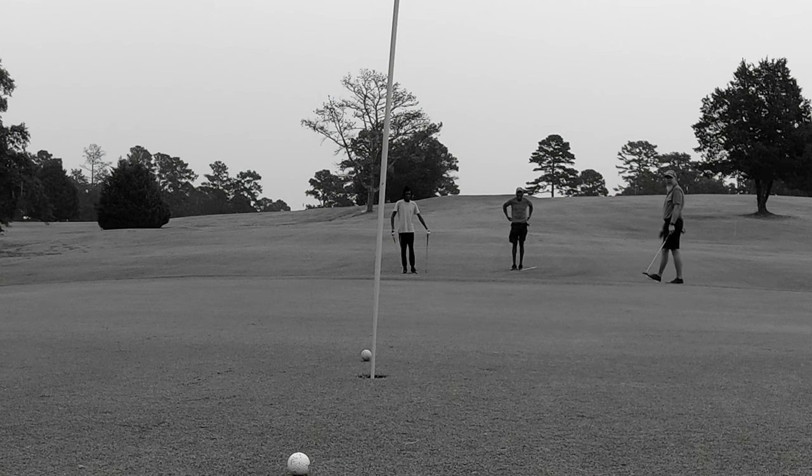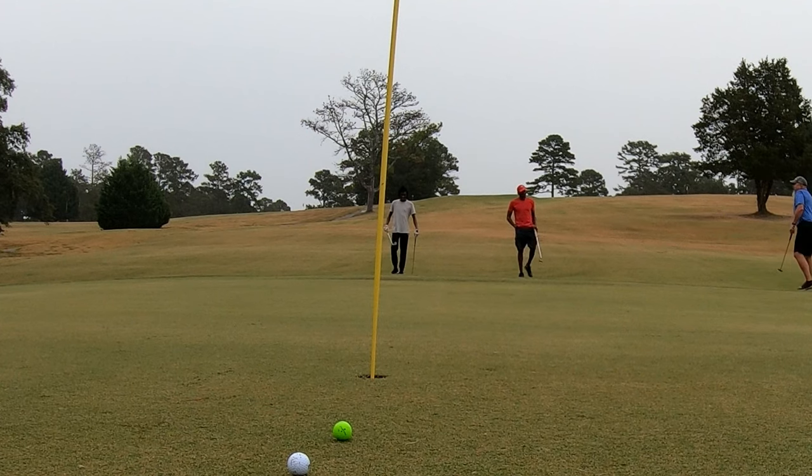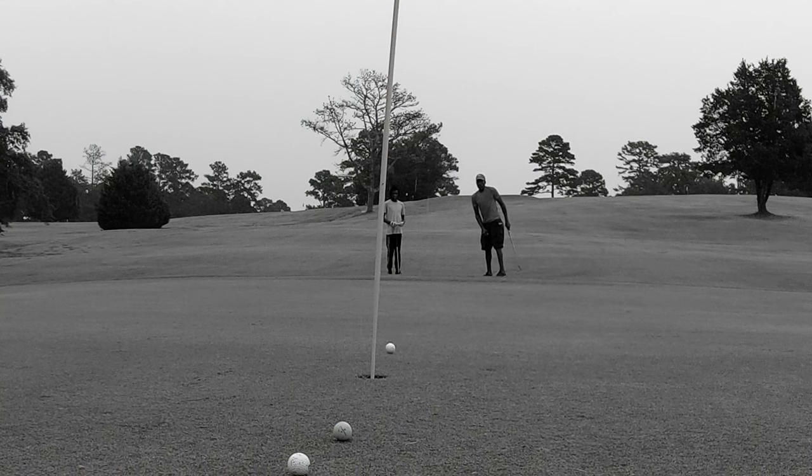I like that too. I like that a lot. Come on, come on. Oh. Woo! I counted that one in already. For real. Whoa. Got the speed. Breaking towards the hole.